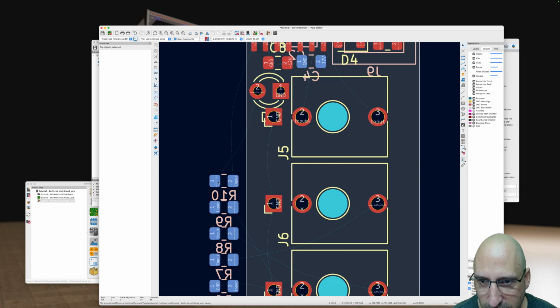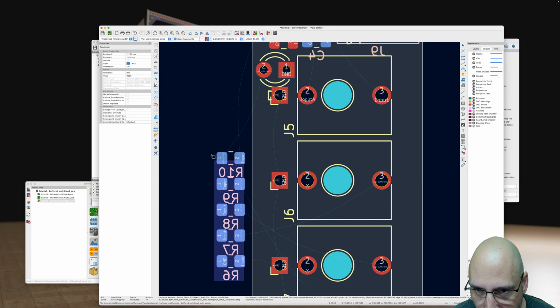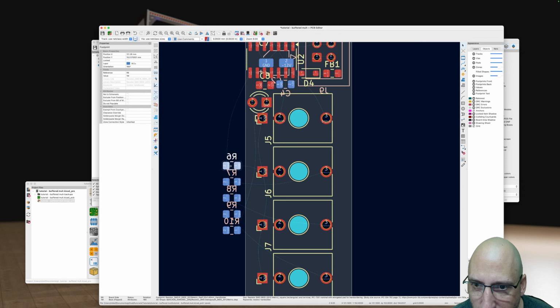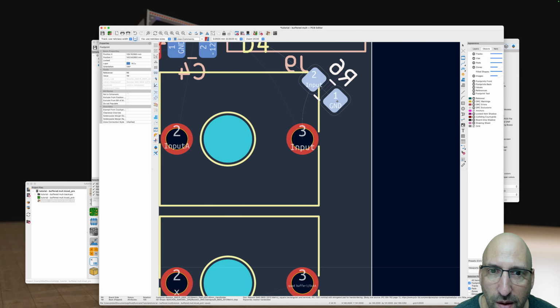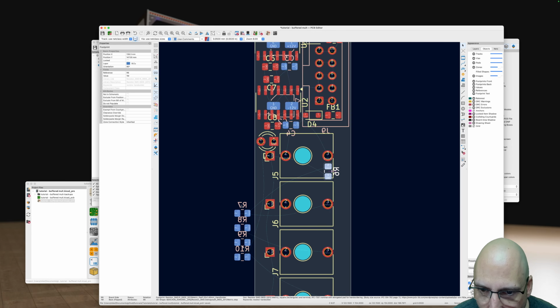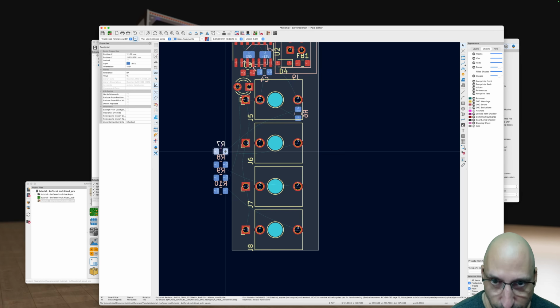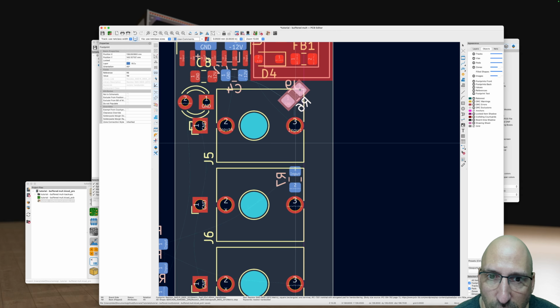Perfect. All right, so then input, what is this? This is out D. It feels like these are exactly the wrong way around. Yeah, so this is input ground. So that's for the input. Then we've got out A. I'm actually going to move this other one.